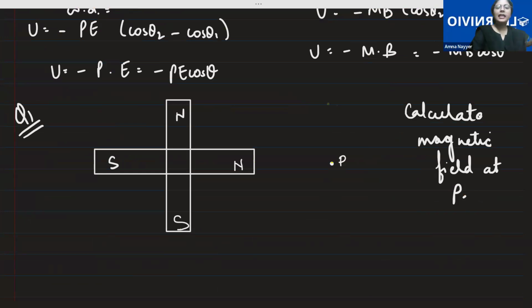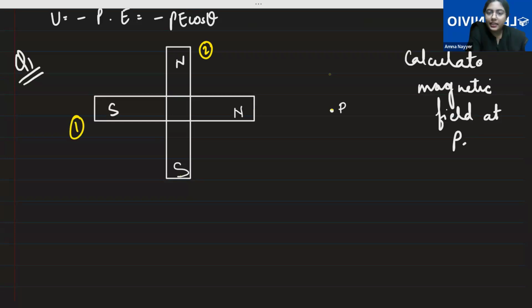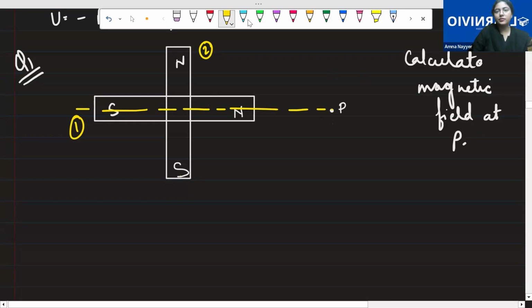See, like this, we have two bar magnets. Let's say this is the first one and this is the second one. So tell me, for the first one, is the point P lying on the axis of it or equatorial point to it? Axial. So whenever you extend the magnetic axis, for magnets also, you extend the magnetic axis and see like this. So axial means it will be in the same direction. Okay, so north to south. So this is how we'll have.